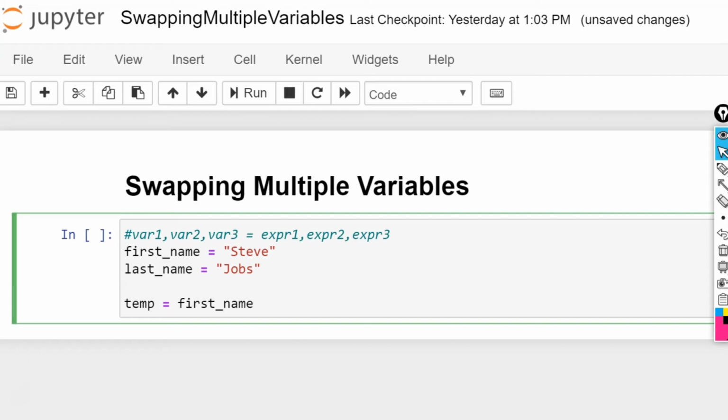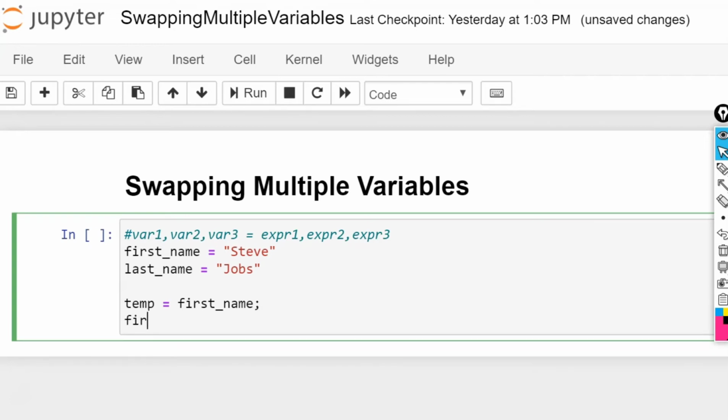So first name is getting assigned to the temp variable. Later, I'm going to use the first name to carry the value of last name. Once the last name value is assigned to the first name, now the first name is carrying the value of the last name, but the last name is still going to carry the value of the last name itself.